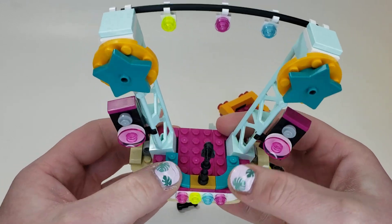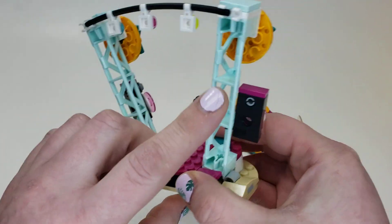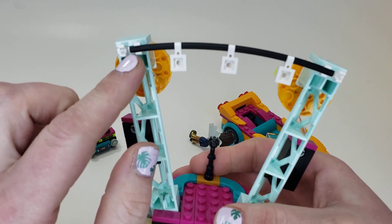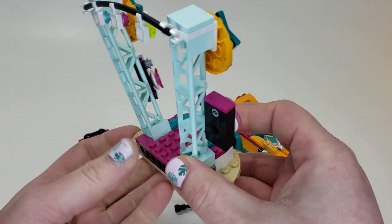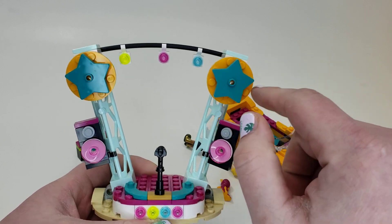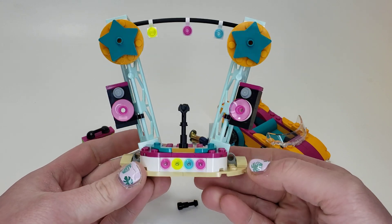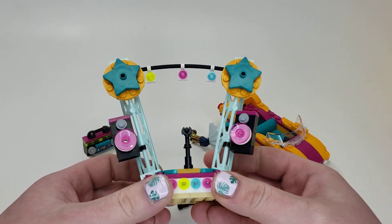You get little lights — some teal, some magenta. Looking at the back, you have these supports in an aqua color, which is really interesting. An interesting building technique is how they do this arching of a hose up there — how it's clipped and these are at an angle. I think that's really cool, really neat looking. Also, these star pieces, which I think are from the LEGO Movie 2, are in this dark turquoise color, which is really cool. It's a simple one-person stage, but it's really well built with some unique pieces.